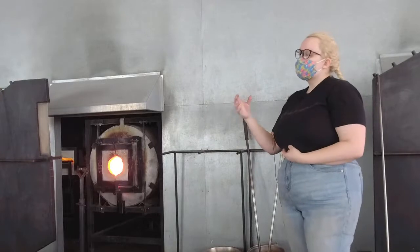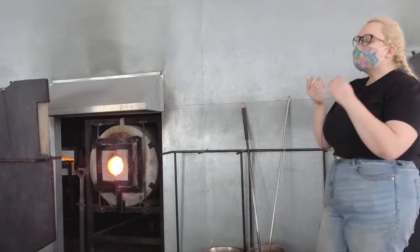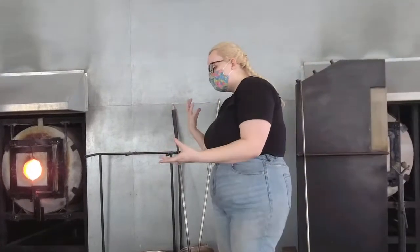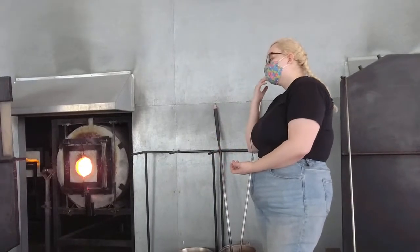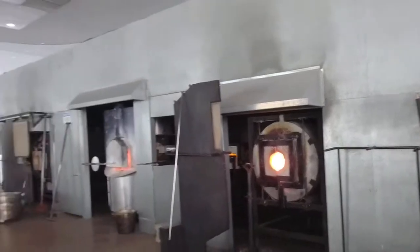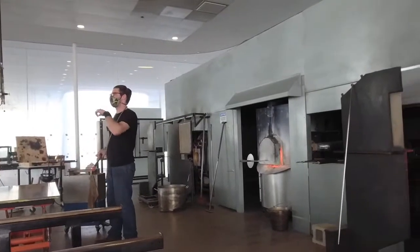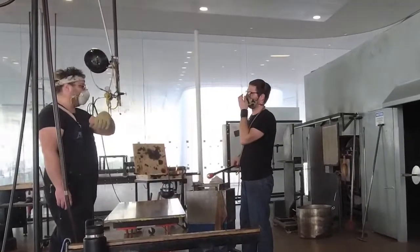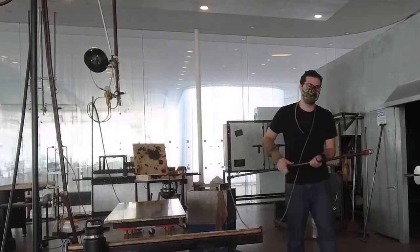So we're going to start this sort of similarly. Misha's got a nice little starter bubble. We put these starter bubbles in just because once Misha has all of that massive glass, it can take a lot more air pressure to physically inflate that. So we put a nice little starter bubble. And the hardest part of gathering is really determining your volume of glass, right? So think of it sort of like sticking a chopstick into honey. You gotta wind it up on the chopstick. It's really hard to turn. But if we have a little bit more volume of the bubble, it'll allow Misha to get a little bit more material.